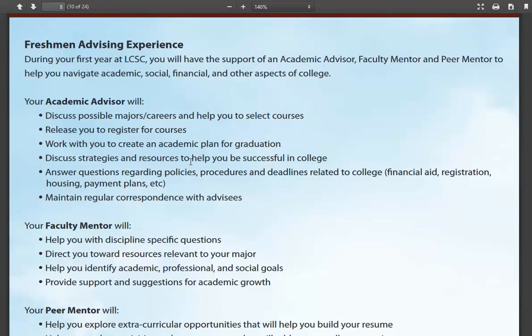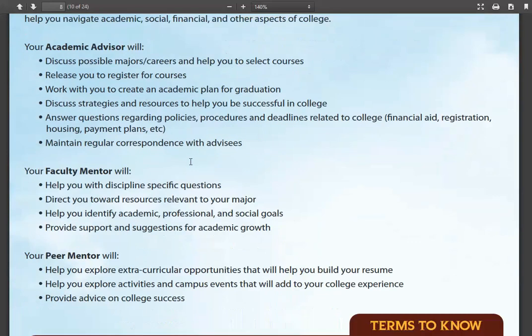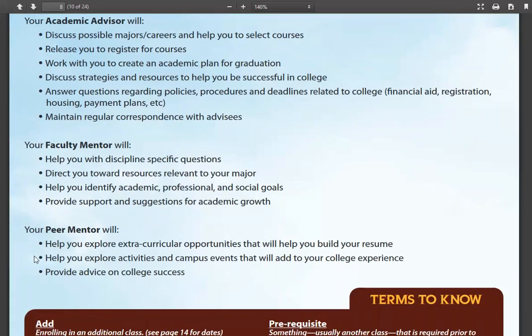As we approach the start of the semester, you will also be assigned a peer mentor and a faculty mentor. The peer mentor is an LCSC student whose role will be to assist you in connecting with campus and helping you through your orientation course. The faculty mentor will be from the division in which your major is located. If you are a CTE student, you will be assigned to an advisor in your major soon after your initial registration for your first semester. You too will be assigned a peer mentor close to the start of your first semester.